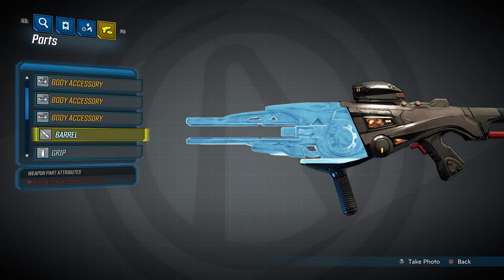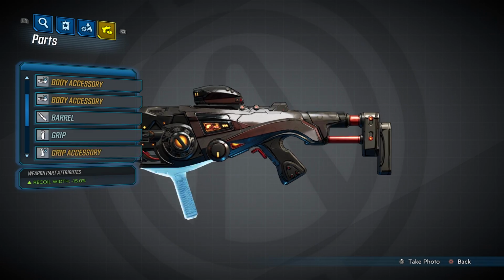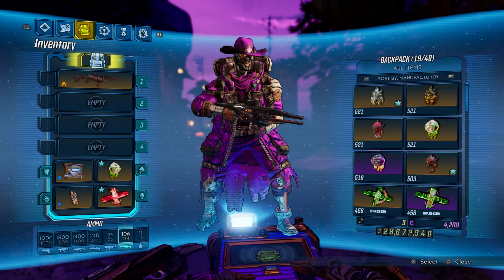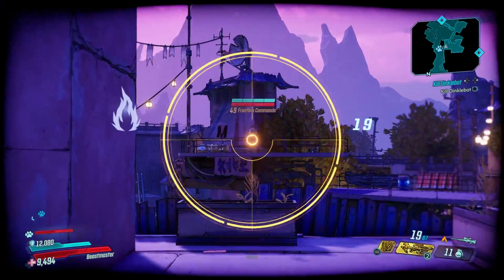And I'm not entirely sure how this dot works, because it's got 0% dot chance. So charge duration minus 10 is good. Not the greatest parts on this. And all the ones I had had identical stats. I had 3 of these, but they had different anointments.